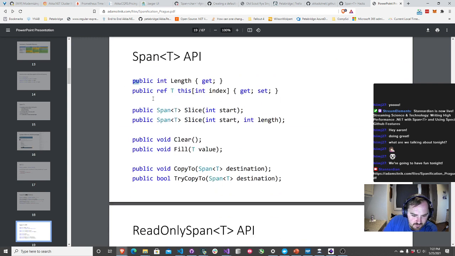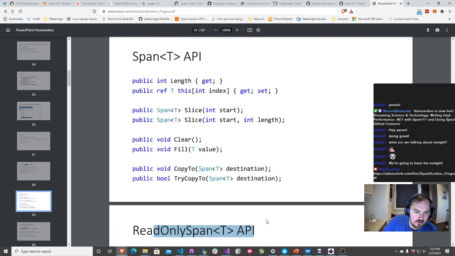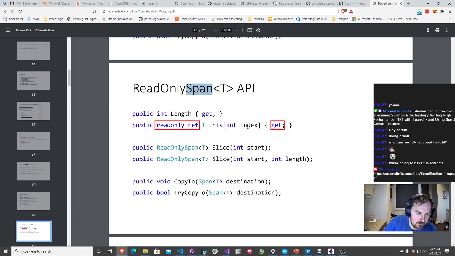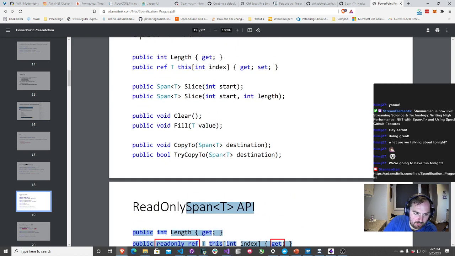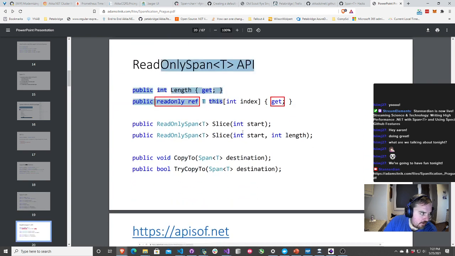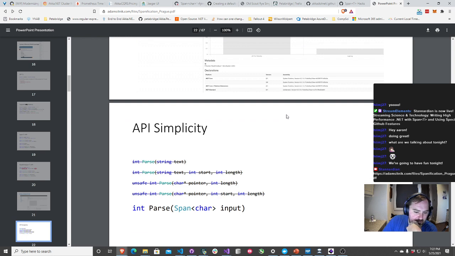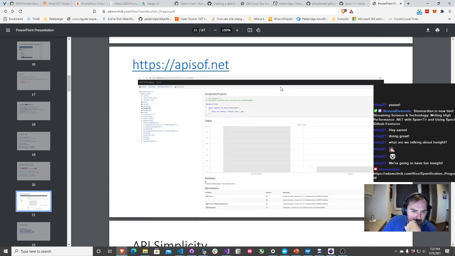So here are some of the APIs in Span, and you might actually have the ability to modify some of the contents here. Because we also have the option to make sure that the memory is read-only. You actually can't modify anything stored at this location on a read-only span. So that's one thing that is a little different: a normal span can be mutable, a read-only span is not.